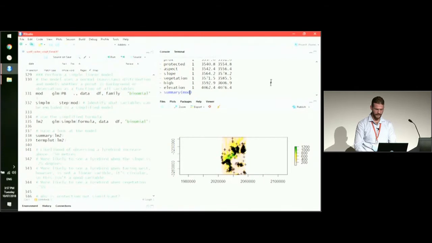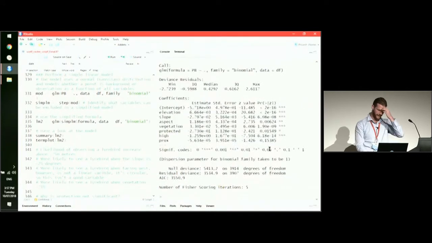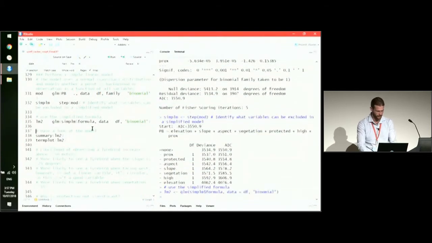Yeah, so I guess I wasn't thinking when I wrote this section, because as I said, we're not really focusing on the modeling, so I just did this as very afterthought and clearly very autopilot. So yeah, protected is more important than we gave it credit for before, and we'll see if it still holds after we do this step. But still, everything is pretty significant with the exception of proximity to protected area. So the only thing we dump now is proximity.